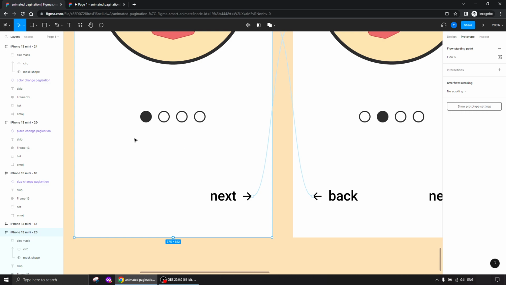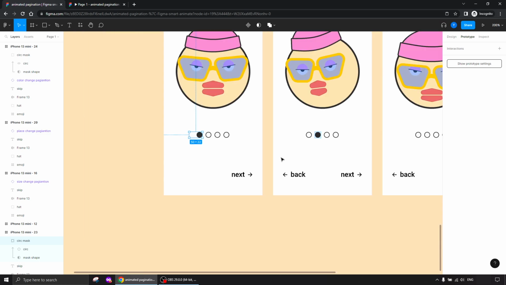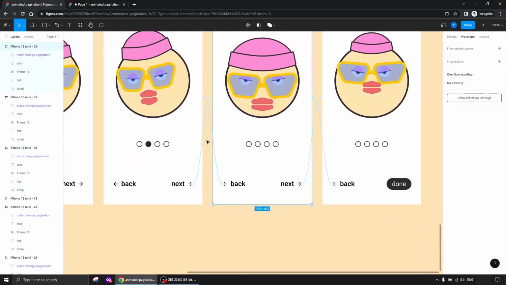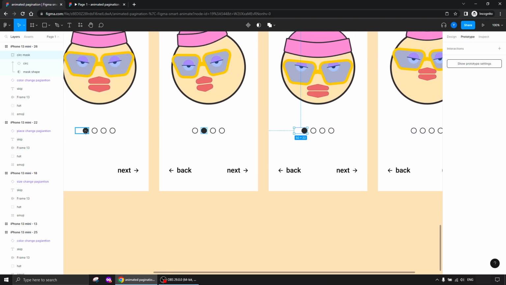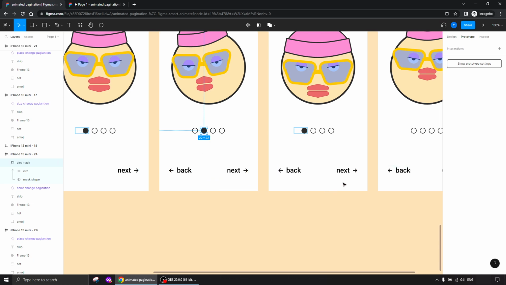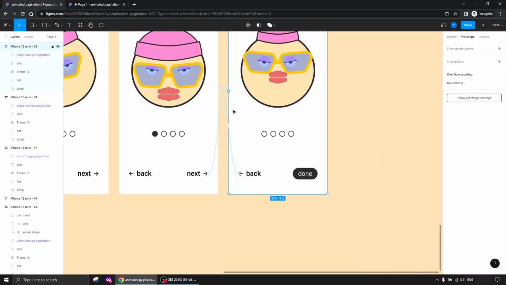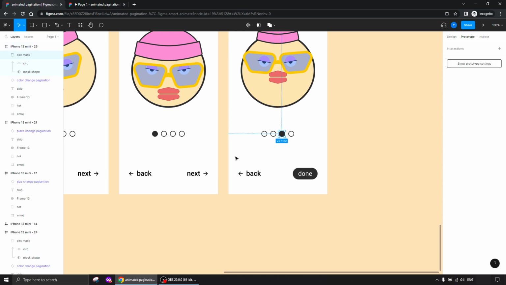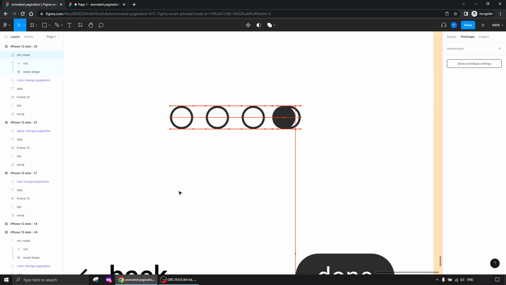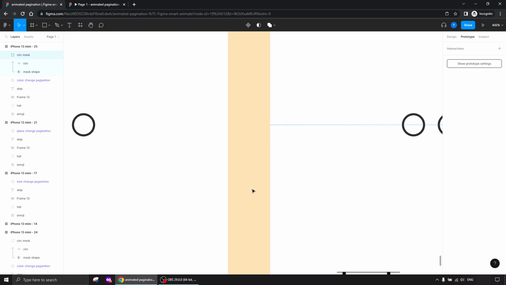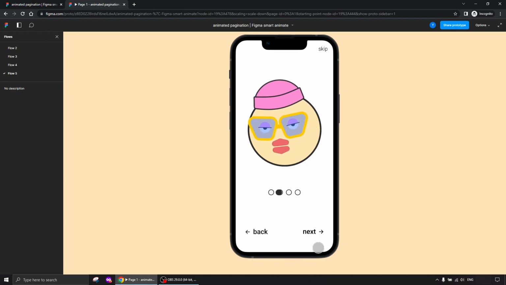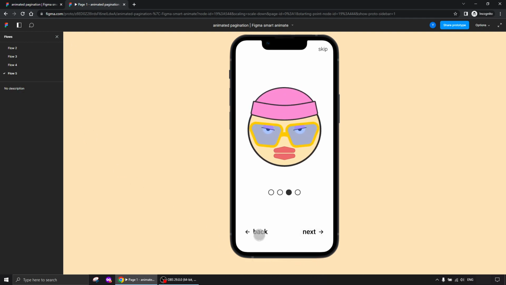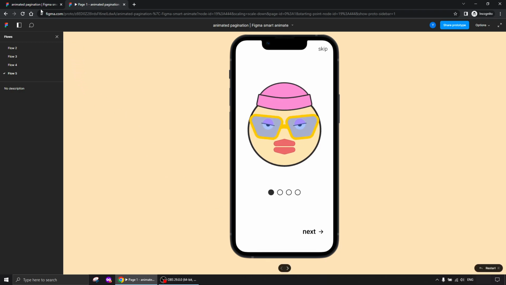Well, the only thing that is left to do is that I'm going to copy this one. I'm going to select this frame and just paste it, because we don't need to do that again. We have both states already done. So this is a copy, and I'm going to paste it here. Now, of course, I'm going to put this one as last. One second, let me just make it precise. Yeah, good. And this one will be on the third one. And that's pretty much it. So now we have it already going. Nice. Okay, very nice. That's cute.